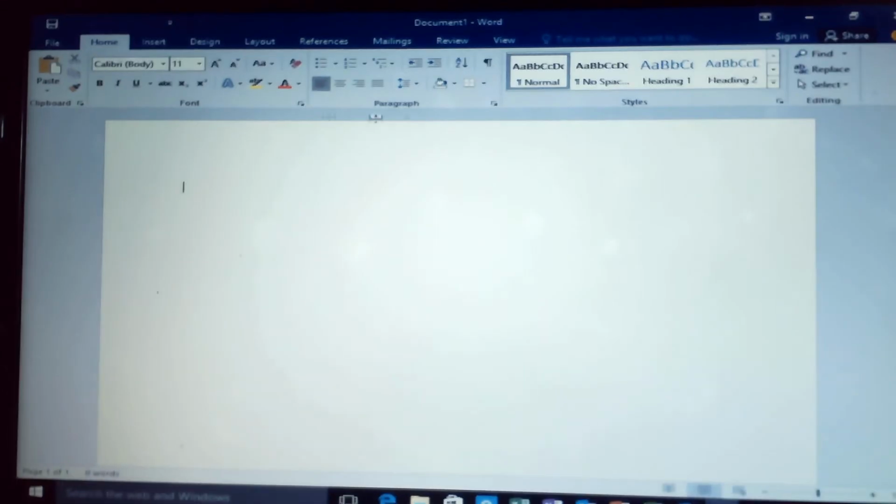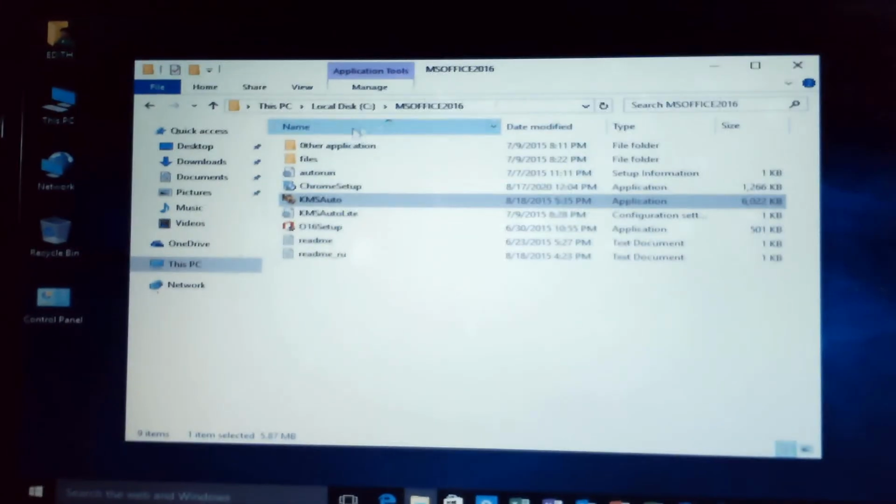So blank document, select. Then as you can see, we don't have there a bar which has information that we need to activate this Microsoft application. If there is information located in this part, then it needs to activate, or from this part it will become red: Microsoft Office needs to activate or activation failed. So all you have to do is to proceed to KMS and just activate the Office. Okay, so that's how you are going to activate the Office.